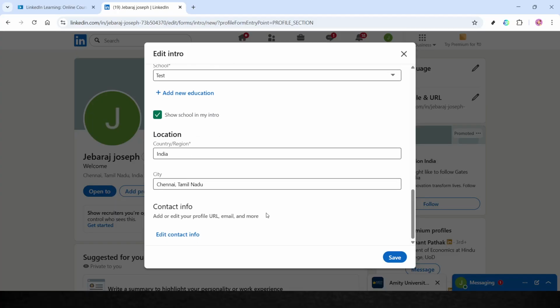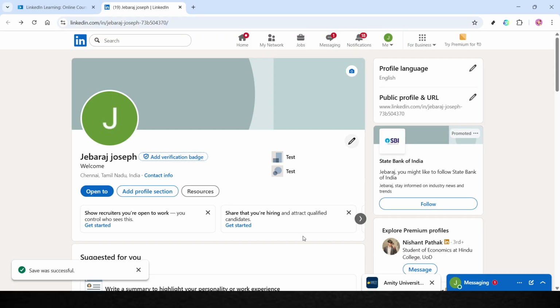Having made the necessary changes, look for the Save button within this pop-up window. It's typically at the bottom of the window. Once you've verified your new name details, click Save to apply these changes to your profile. Upon saving, you'll notice that your profile now reflects your updated name. This is what will be visible to anyone who looks you up on LinkedIn Learning, showcasing your professionalism and attention to detail. And just like that, you've successfully updated your name on LinkedIn Learning.